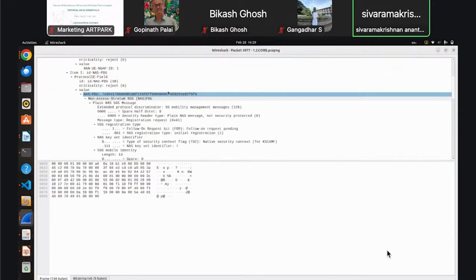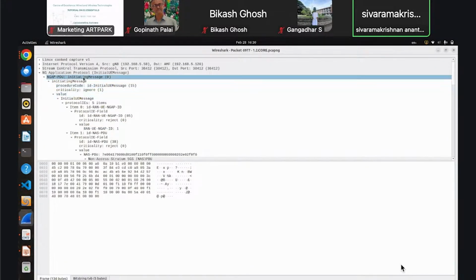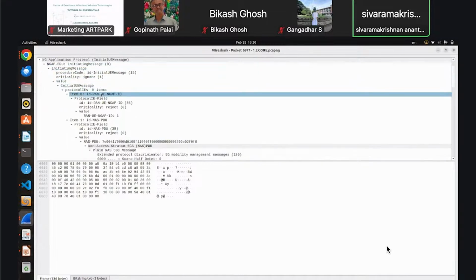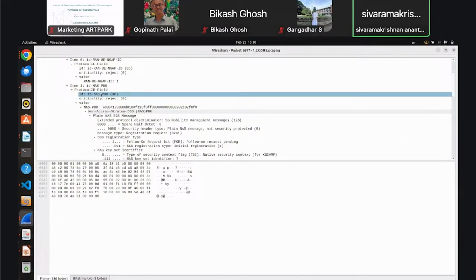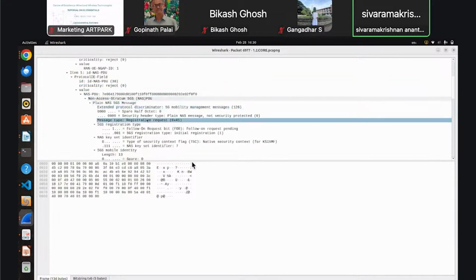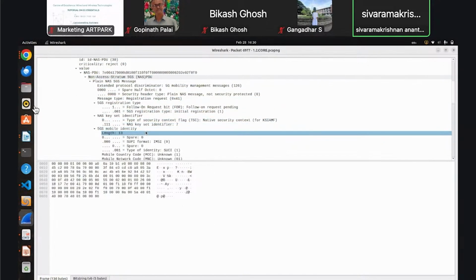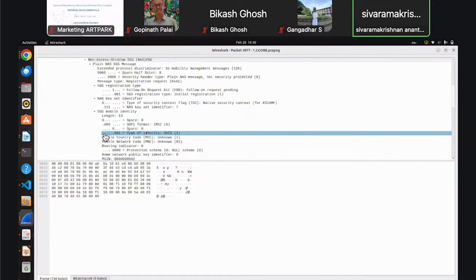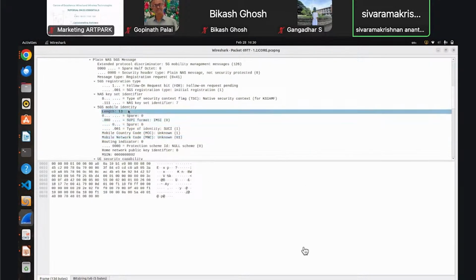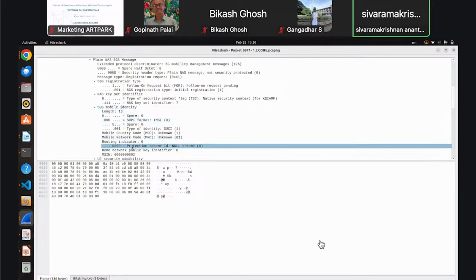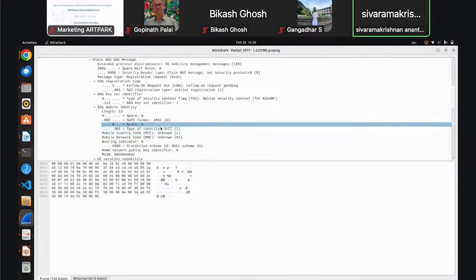Inside the encrypted message, it will encapsulate the NAS message. NAS is the N1 protocol between the UE and the core network. In the NAS message, the main parameters shared during the registration request include the 5G mobile identity. Here it is sharing the SUCI, but in 4G it will share the IMSI.